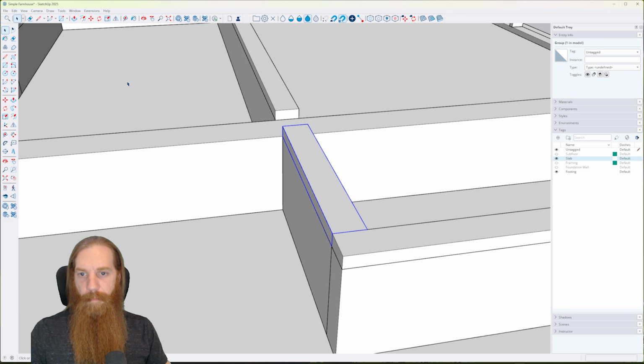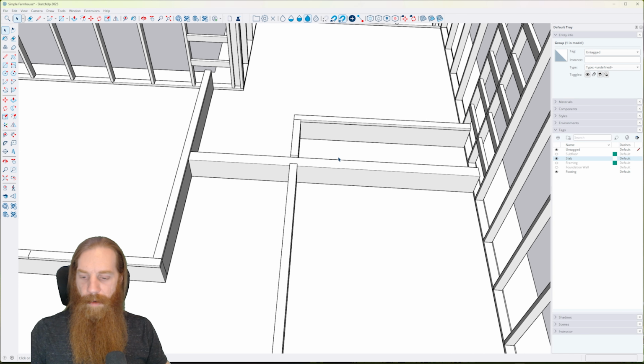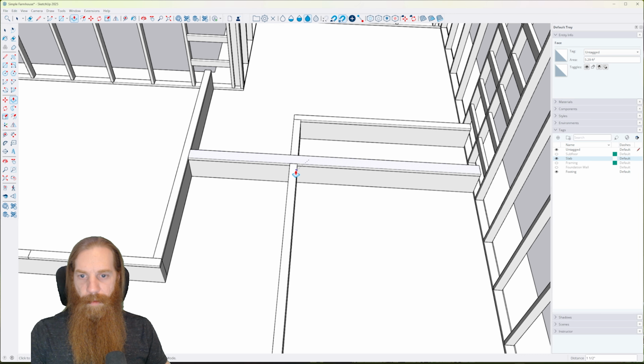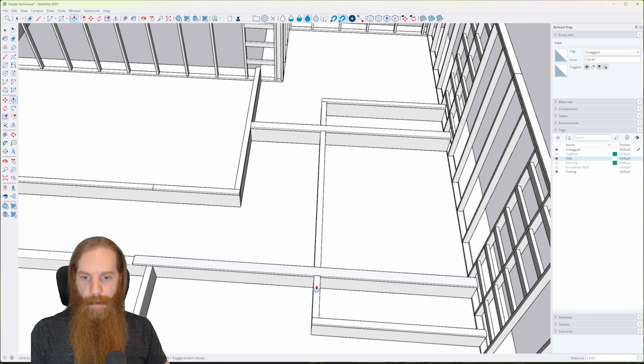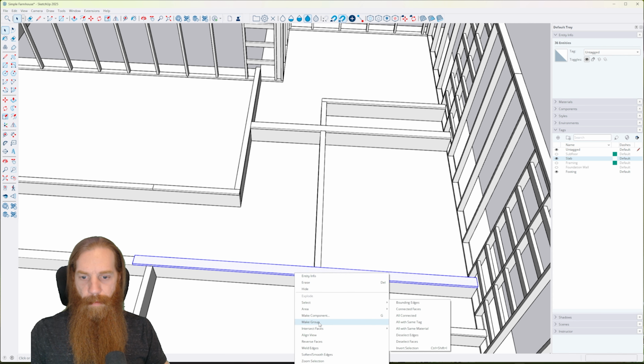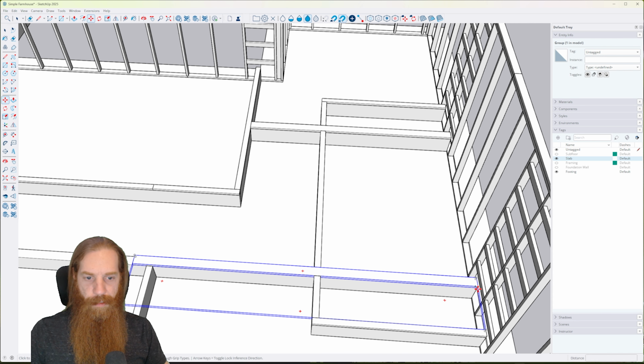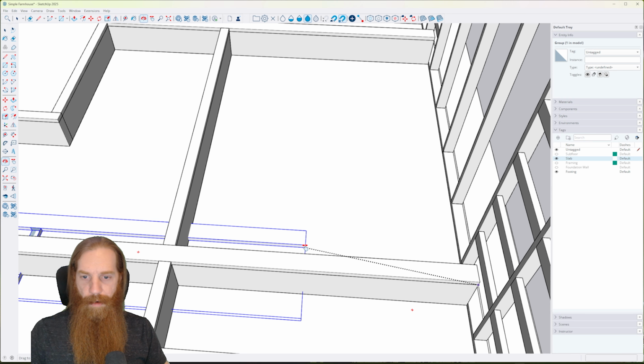So make that a group. Okay, now we got to do the 2x6 walls. So let's grab, oh, not that corner, right there. And bring that up to there. Make group. Okay, perfect. Now this is where we're gonna have to do some separate pieces. So let's go 16 foot and then 5.5. There we go. That's gonna be that height there.